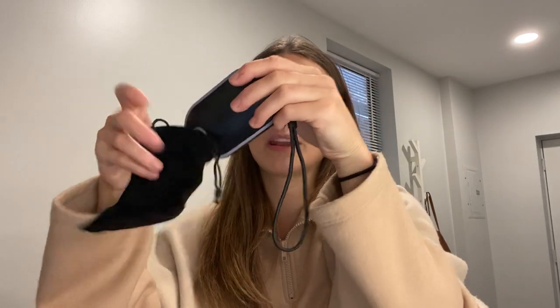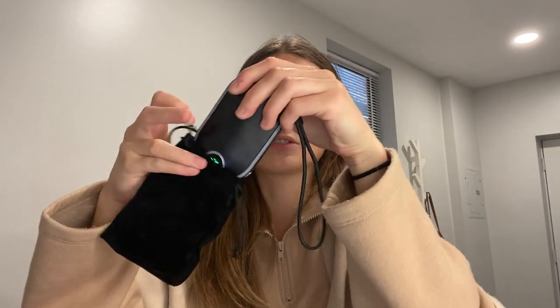It warms up really quickly and keeps your hands super, super warm. It has up to 18 hours — it can keep your hands warm if you're just using the warming feature. If it gets a little too hot, there's always this little bag that comes with it too. You can keep it in there and warm that way as well — you can hold on to this, which is also great.